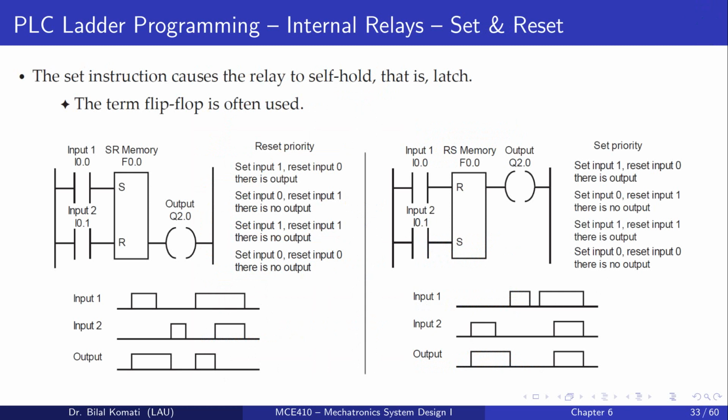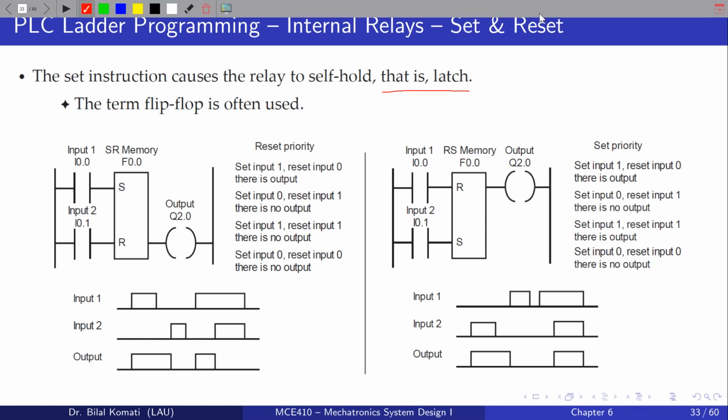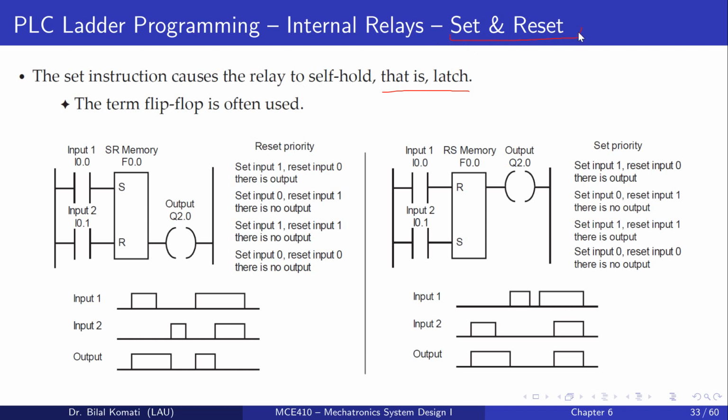So the set instruction causes the relay to self-hold, and this is what's called the latching or latch. So we can use the internal relays as a flip-flop, which can switch the state. This is why in this slide we are using the terms set and reset. So we can set and reset the system using internal relays.